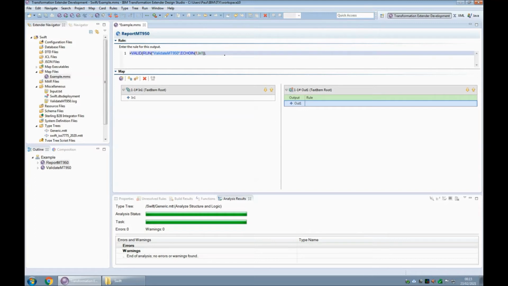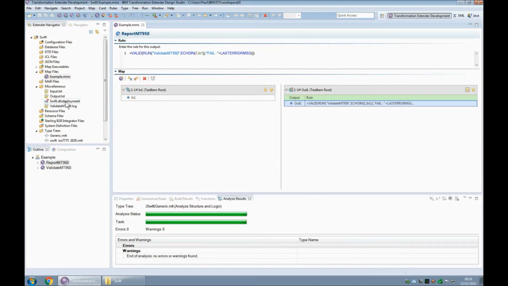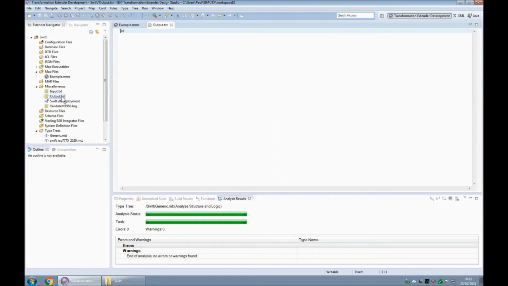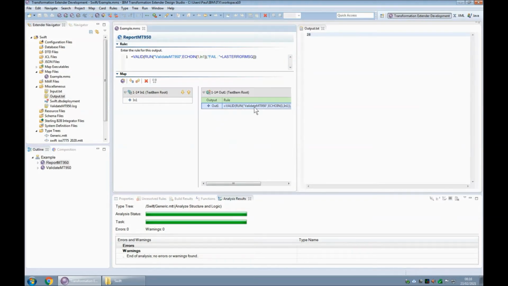So what to do if the file is not valid? Well, we're just going to report the word fail and add on last error MSG, and that is the rule complete. Just remember, on the input side we're sending in some garbage, 5 characters. So if we save, build and run, you would expect that our output card would say that there was a problem. If we have a look at our output card here, it's reporting the number 28, which isn't very helpful, which means that we're getting the result of the run function. The valid hasn't kicked in, but obviously 28 is not a 0, so it's not valid.